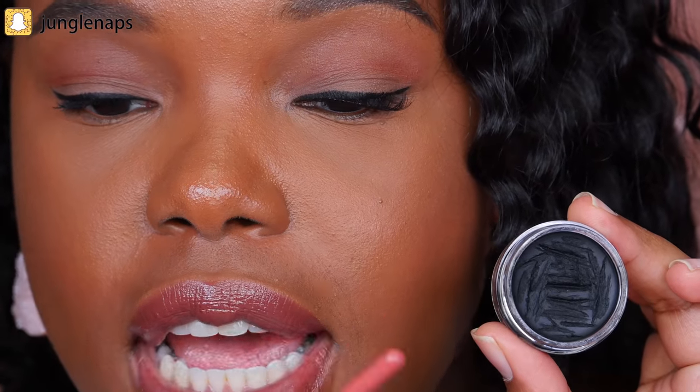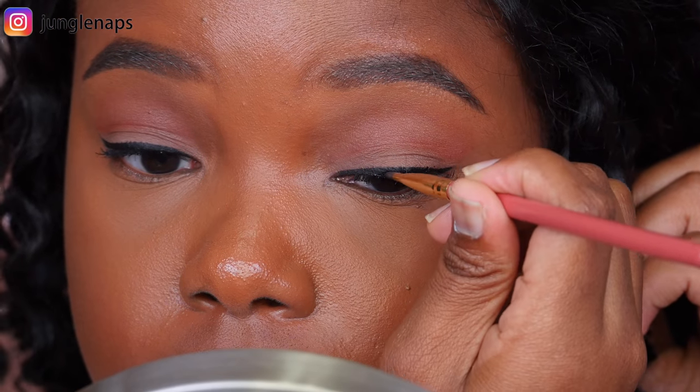Here you can see the eye with lashes on — this style is called the Demi Wispies, designed to be flirty and natural-looking. And here is the eye without lashes for comparison. To conceal the lash band further, I take my liner — I'm using the Angled Hot number 77 — and run the liner brush right over the lash band. And that's it for that one eye.